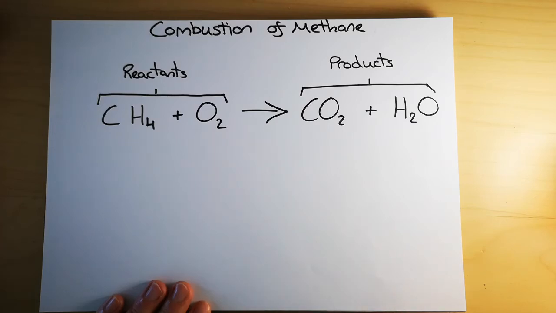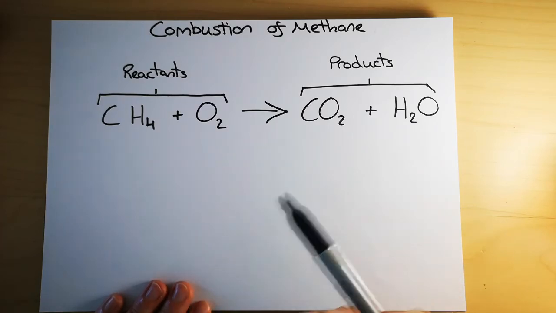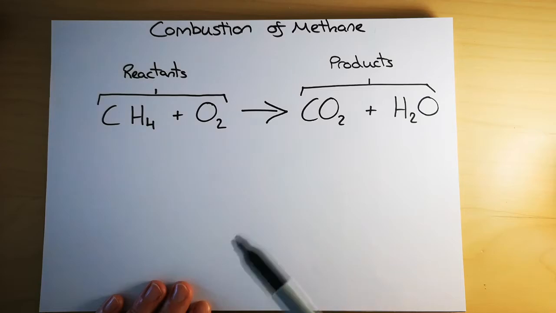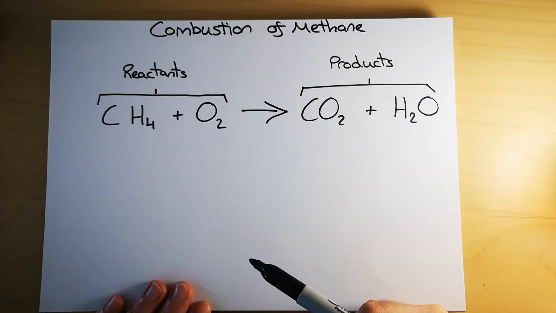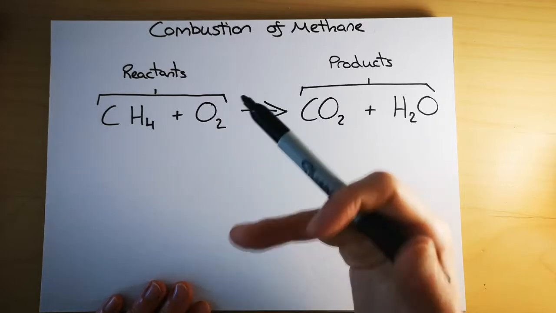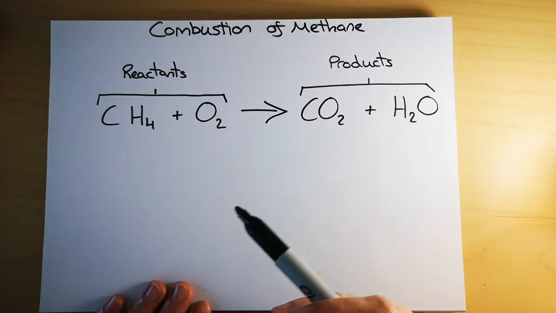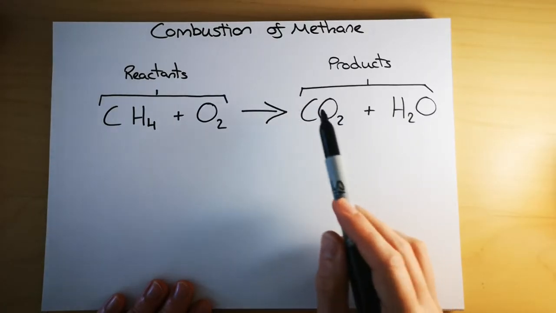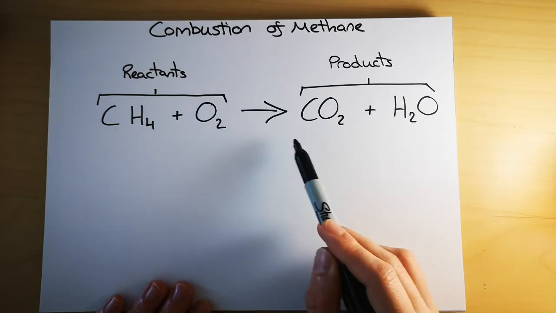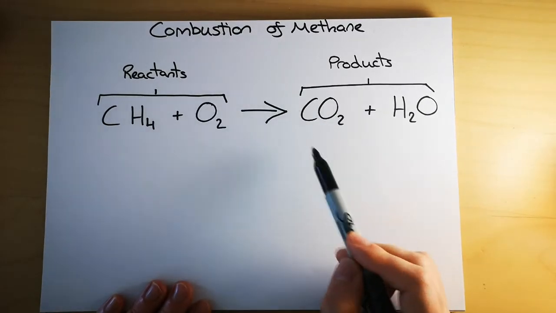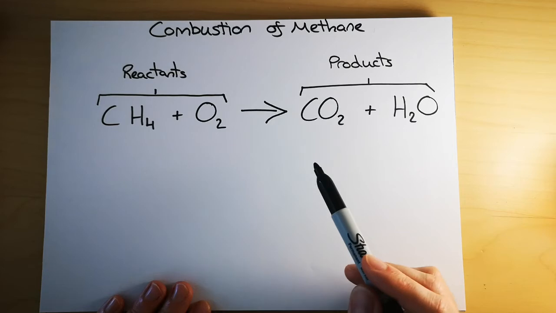You could use any method for doing this. You could do it randomly if you wanted to, and you would still technically be able to manage it. However, a lot of the time you can run aground, not even by making a mistake, simply by balancing something in the wrong order, because as you can see, we've got elements that are grouped together, and when we multiply this section here, everything within that molecule will be multiplied, but I'll explain that as we go along.